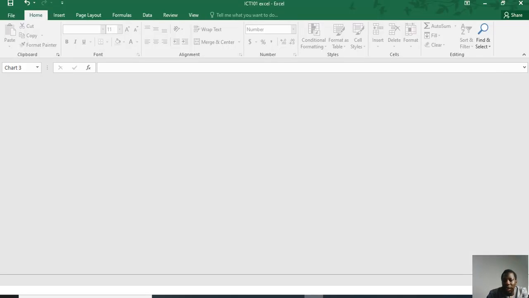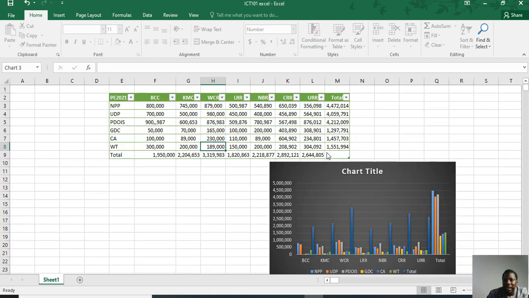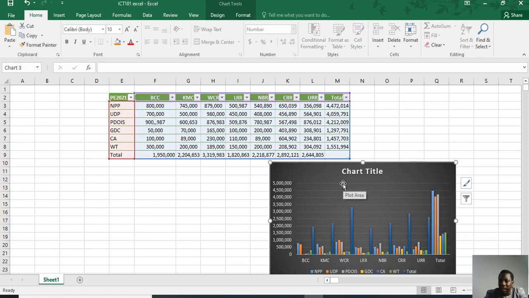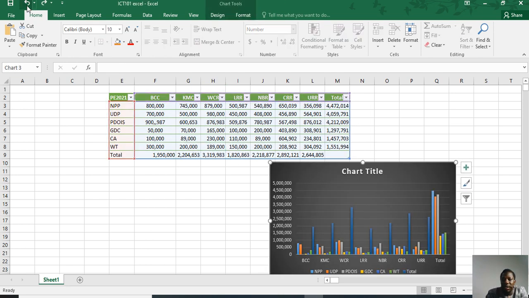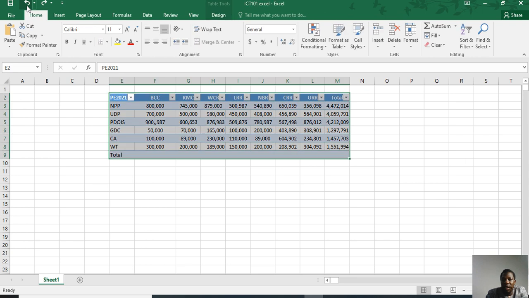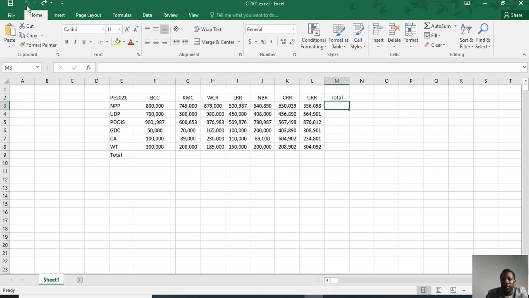Once you click on this Excel, this is a data table that we already created. I want to delete it and show you from scratch how to create this data table. For example, this is an Excel table. This is just a normal table that you can see on Excel. This is normal raw data that we just created.